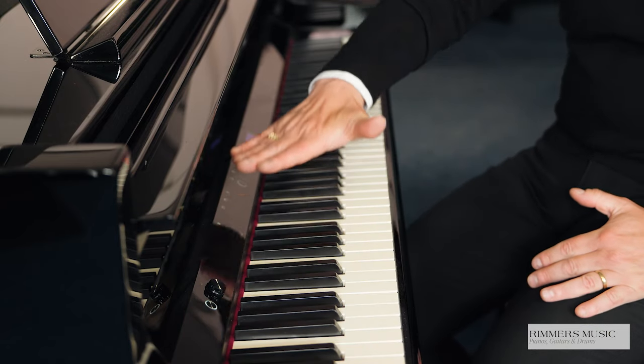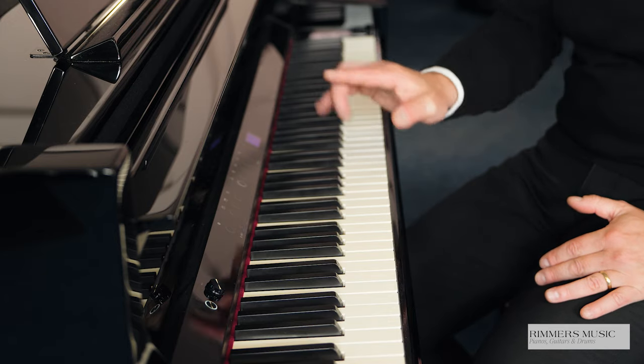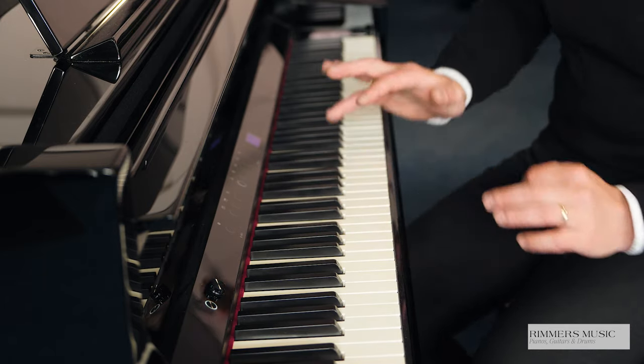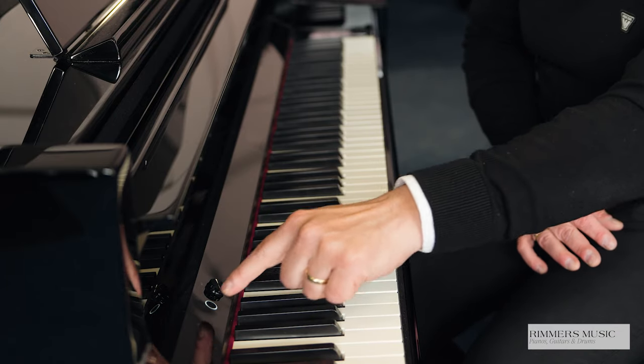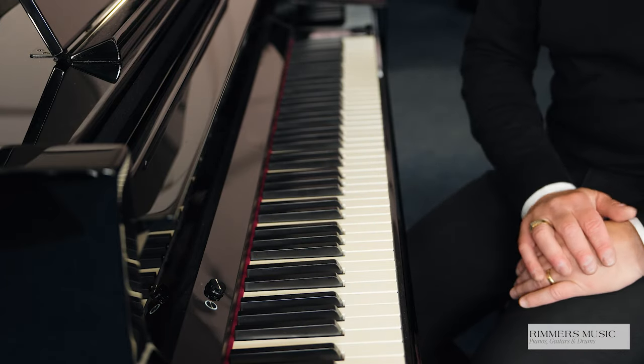Along the front here, this panel is a touch panel. It looks like glass, but I think it's actually plastic, and that's used to operate the functions and get your sounds and things like that. But you can also connect it to a Roland piano app, just to make that slightly easier, and access some extra functionality. One fantastic feature it does have is you can literally press the button twice there, and the screen disappears.